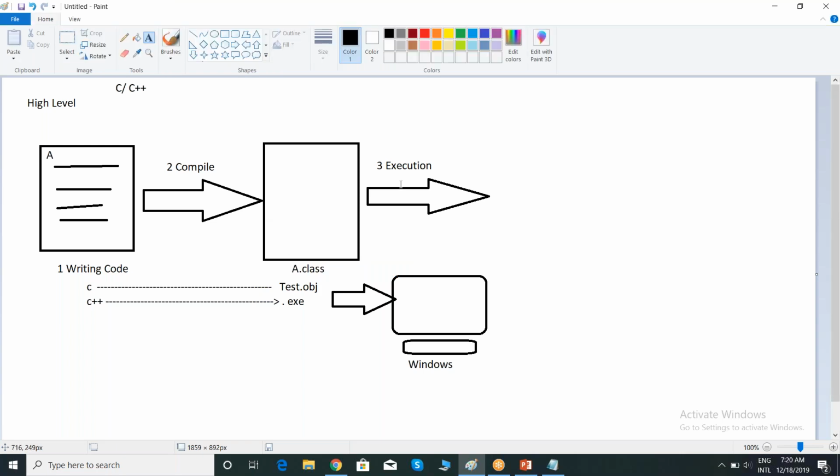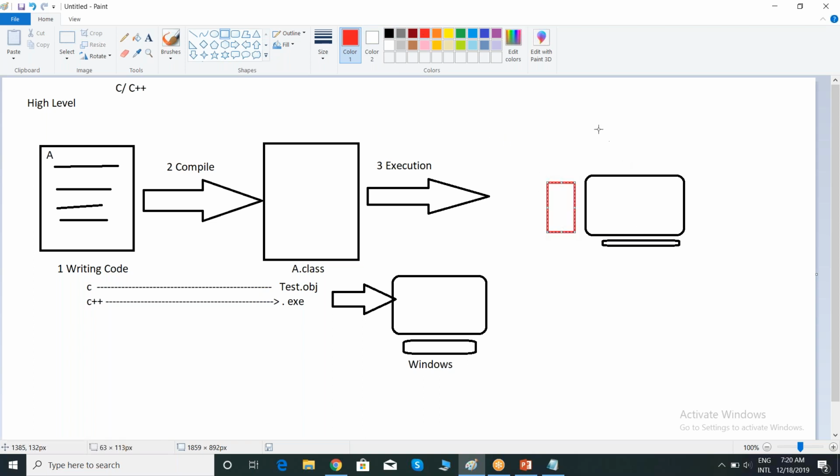Now this dot class file is going to be executed on where? Again, the operating system? Here it is not like the execution of C and CPP. It will execute on top of a middle layer, which we call the JVM.